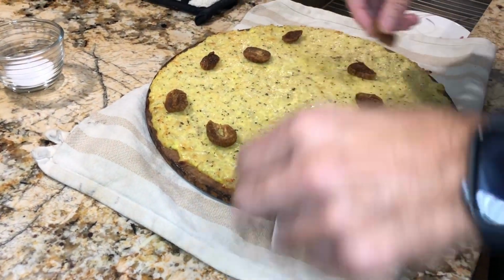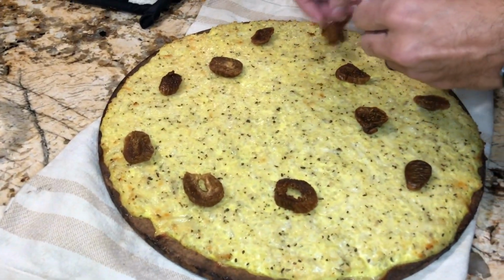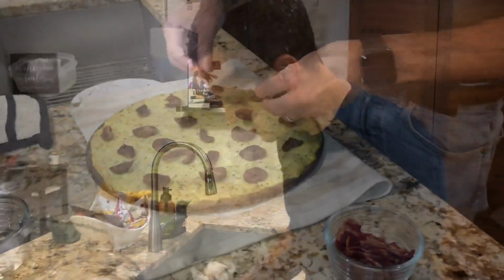I love the taste of figs on pizza. It tastes amazing. And the cauliflower crust smells so good already because you can already smell the garlic and the basil. Now we're going to put some bacon on.